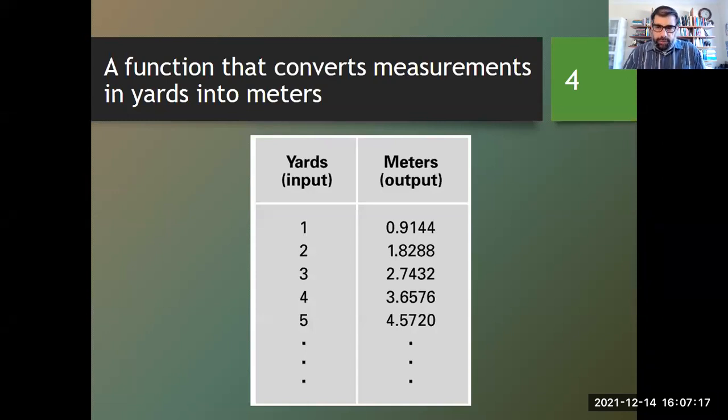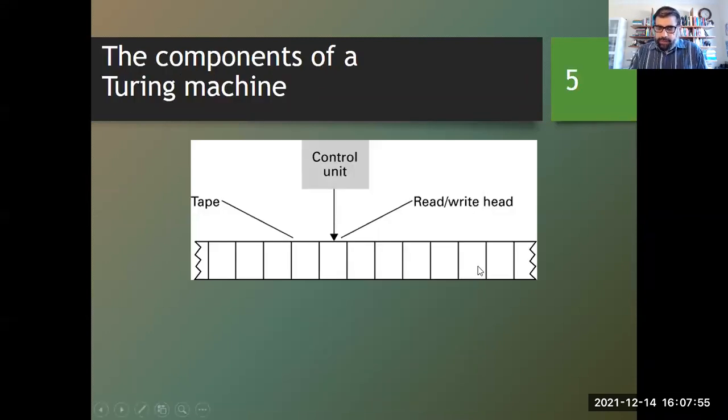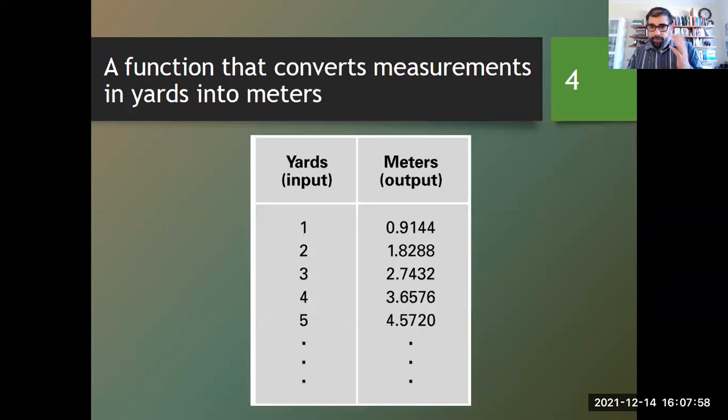So this approach works in simpler cases, for example, when the inputs are limited and have integer values, or there is some finite set which is manageable. The second limitation of this approach is that somebody has to compute these output values in the first place to create this table. You cannot create this table by looking at another table which already exists, because every table that you use would have to be created by someone at some point in time. So therefore, we go to the next approach, which is to compute it.